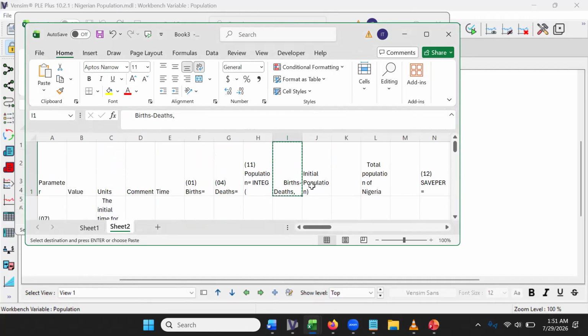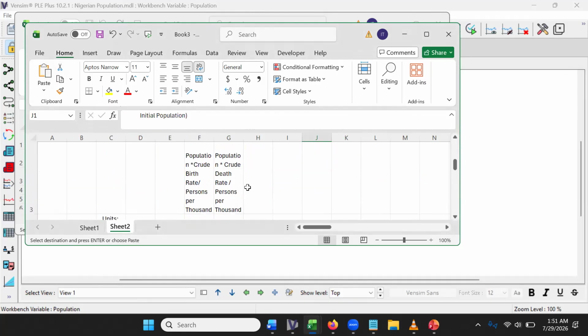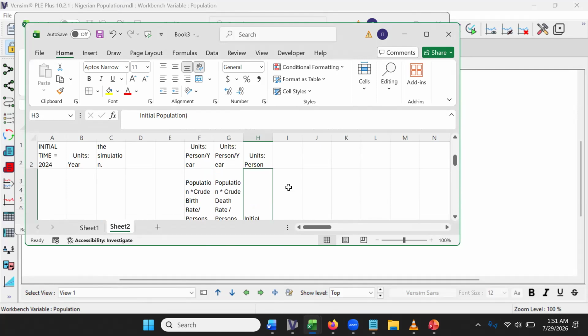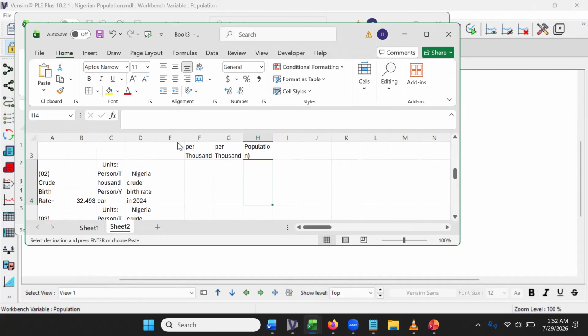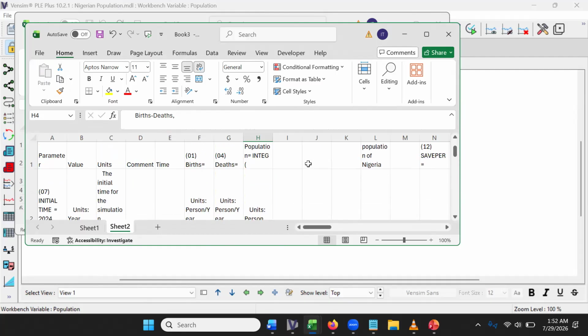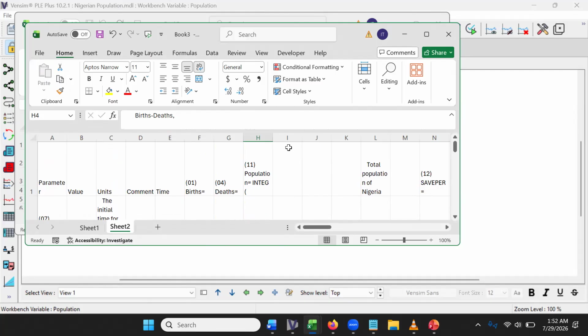Sorry, I'll take the initial population, and I'll put that here. And then I'll take the equation of the integration and put it here. And then that's all I'm going to do for now. The other stuff is just accounting.